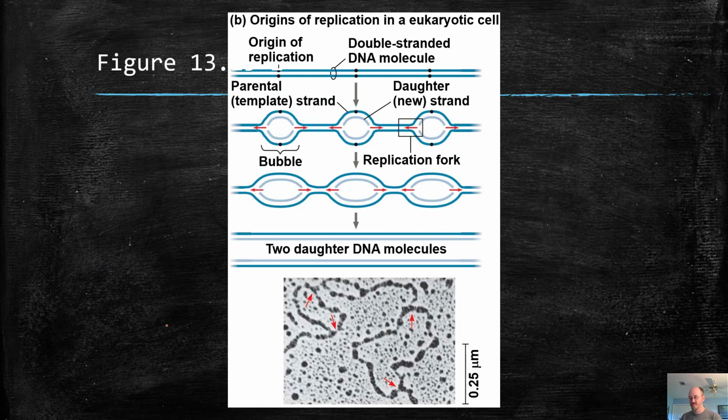Now, in eukaryotes like us, we don't have rings of DNA. We have chromosomes. Chromosomes are linear pieces of DNA. So they are double helices of DNA that are linear. And so we have multiple origins of replication along the length of our DNA. DNA is copied from left and right in both directions until our replication bubbles run into each other. And then they separate out into two new DNA molecules.